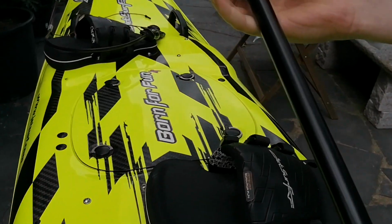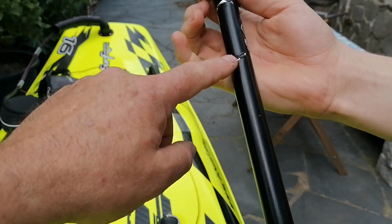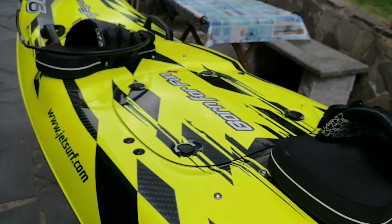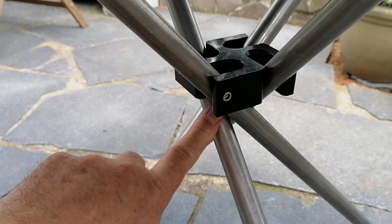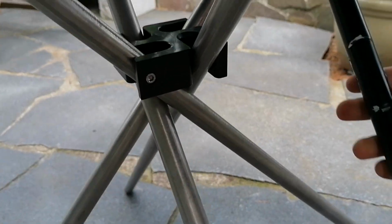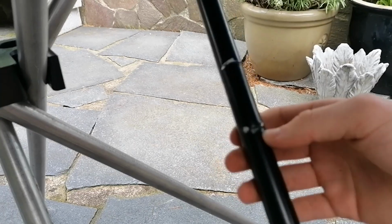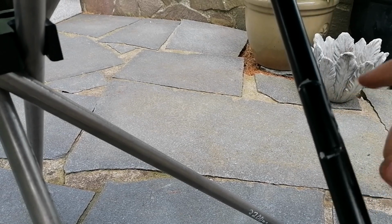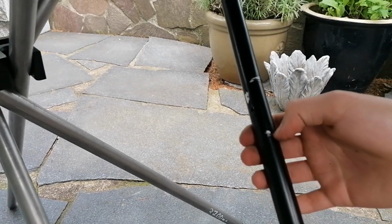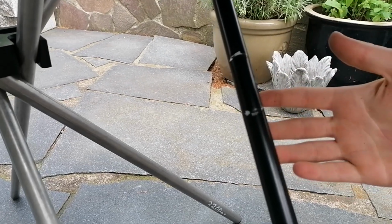So these are the original tubes here for the stand for the Jetsurf. Here, that is the problem. So that was in here. As soon as you put the Jetsurf on there for like half an hour or something, it started crushing in here. I think it's aluminum, and it just started bending in, and I was afraid that it's gonna break and my Jetsurf is gonna fall down to the floor.